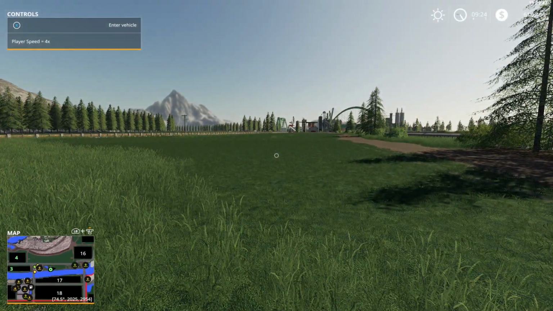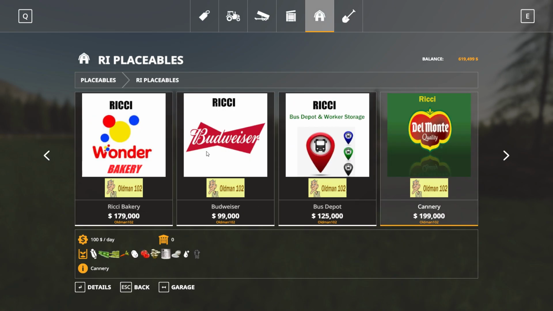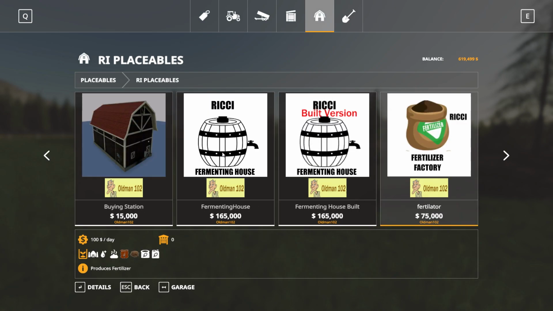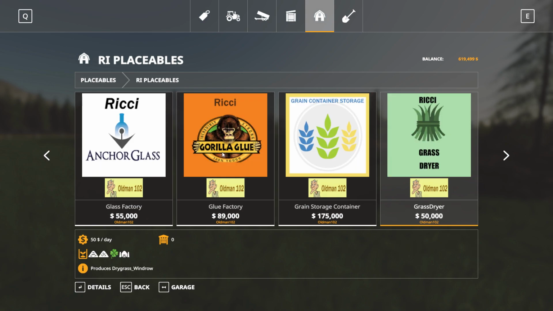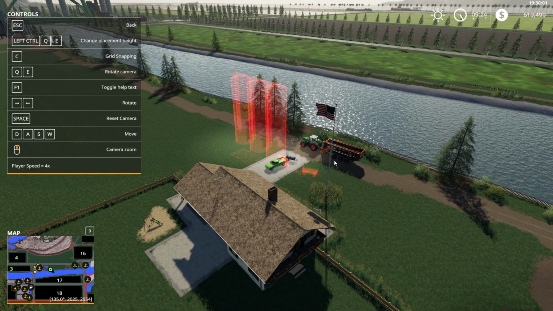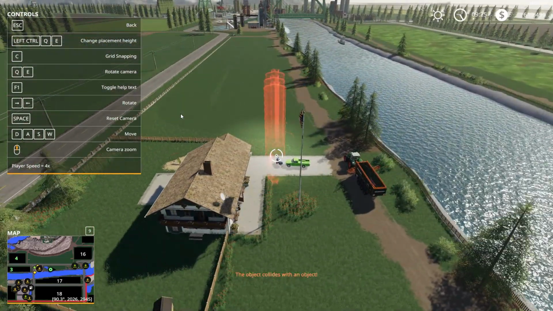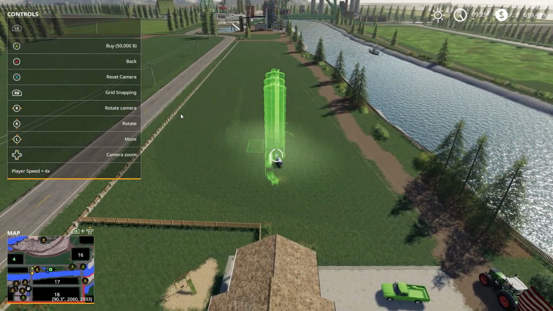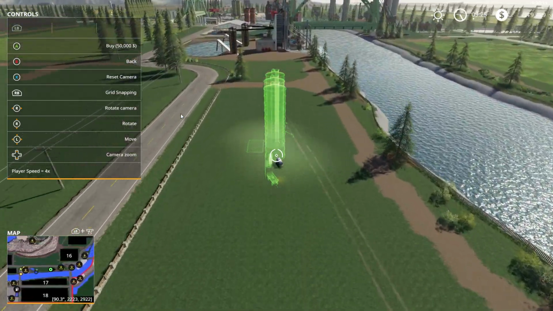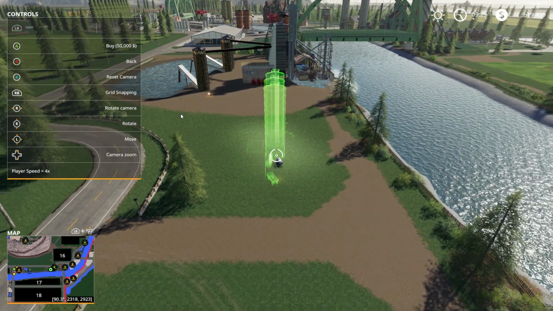Alright, so let's look at placeables. Where is the grass dryer? The grass dryer. Alright, let's get the camera turned. Which way did I? Let's leave a little bit of room. Actually, let's start down here. Do we own this piece of land here? I do. He's going right here.